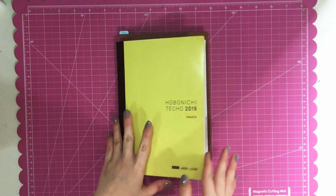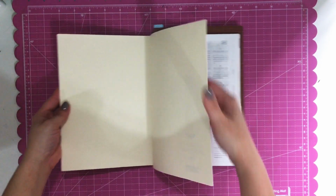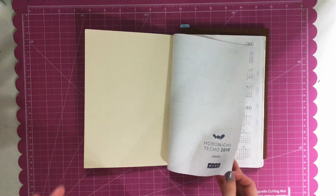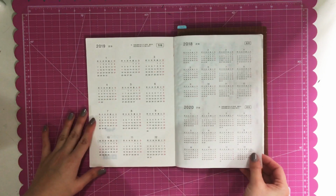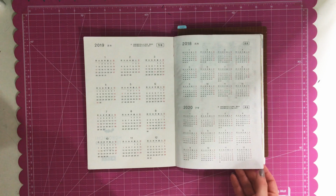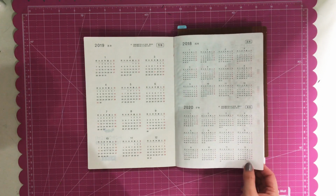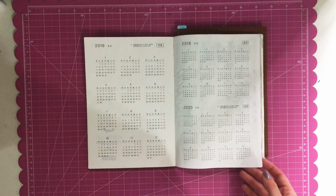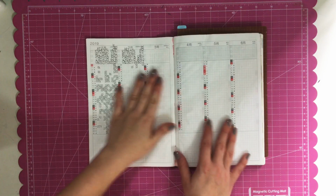So just getting down into how I set mine up. I definitely rolled over some techniques from last year, and I'm trying out a couple of new things for this 6-month set. I didn't do anything with the month layout. Maybe going forward, I'll use it as a tracker for one particular thing. My friend Taylor Ann uses it to track when she wants to post on YouTube and when she actually does. So that's a really good thing to think of.